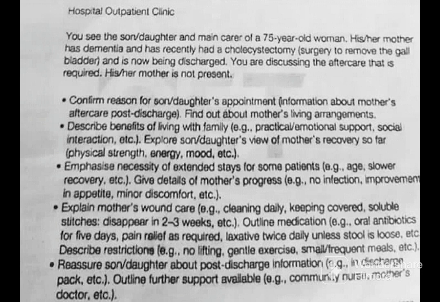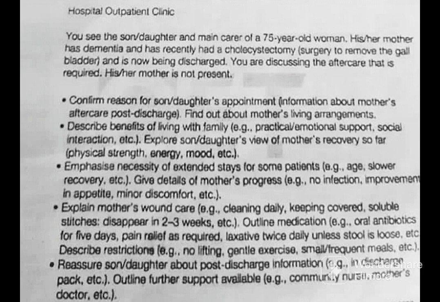So first you have to see the setting. It is a hospital outpatient clinic and you see the son or daughter and main carer of a 75 year old woman. His or her mother has dementia and has recently had a cholecystectomy surgery to remove the gallbladder and is now being discharged, but you are not in the ward, you are in the clinic. You are discussing the aftercare that is required. His or her mother is not present.